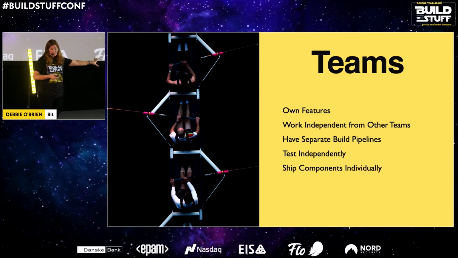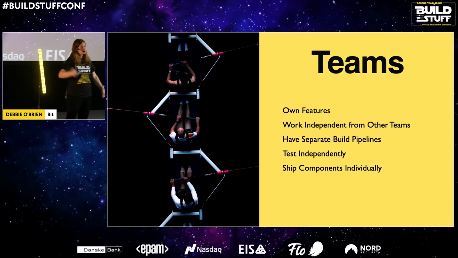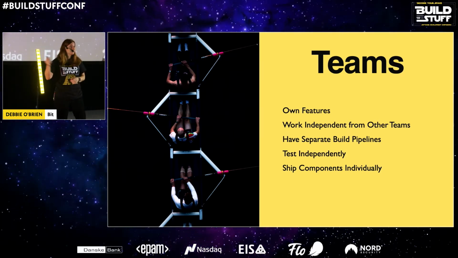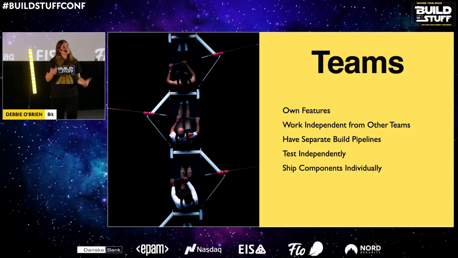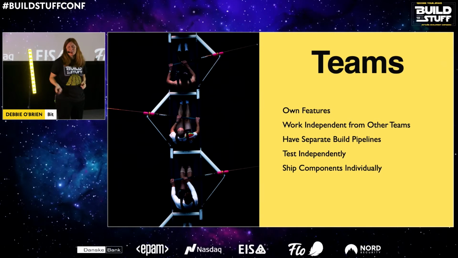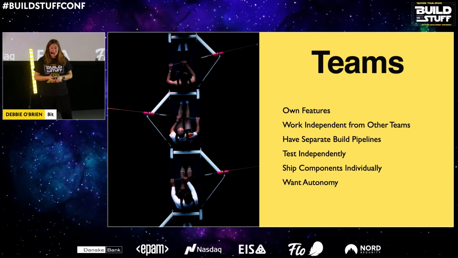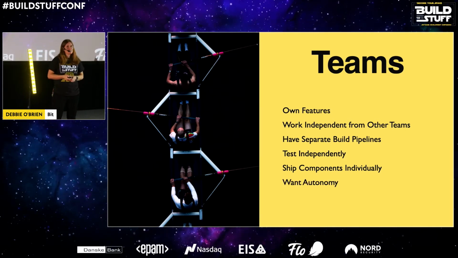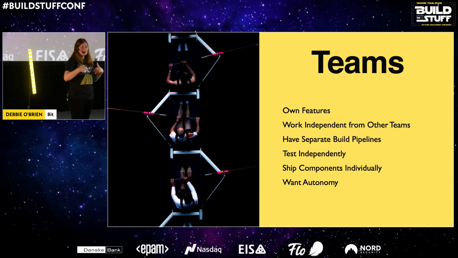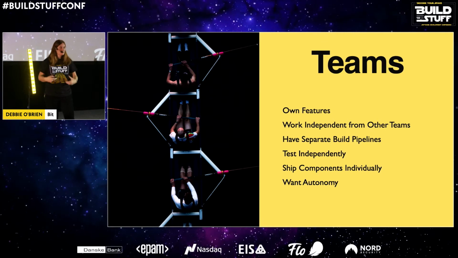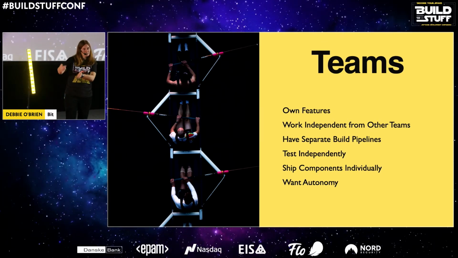And ship them when you want to, which means you don't have to wait for something to be ready. You remember those Fridays? We're going to deploy on a Friday. You don't have to do that anymore. You're going to deploy when you're ready to deploy. And basically, teams want autonomy. Developers are very, very clever people. We're all very clever people. We want to basically just build, own it, ship it, and then do the next task.